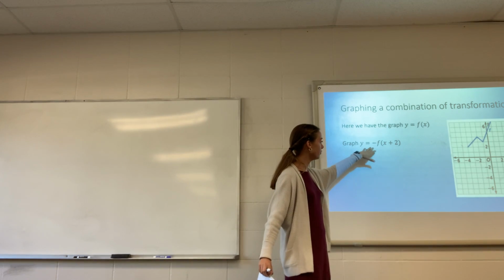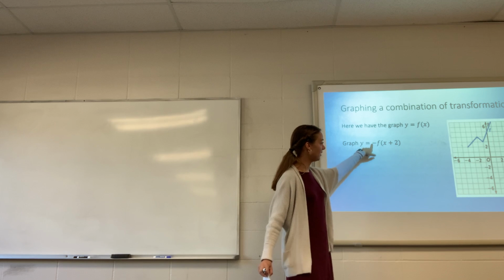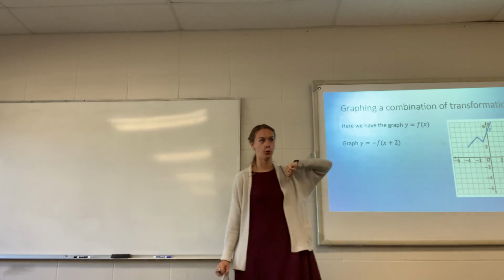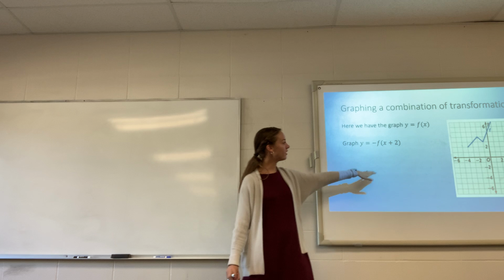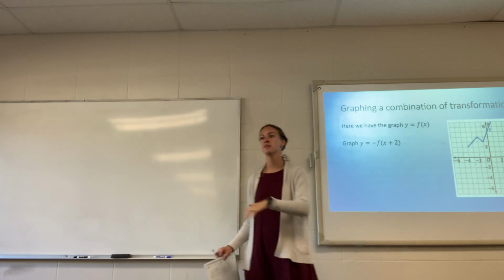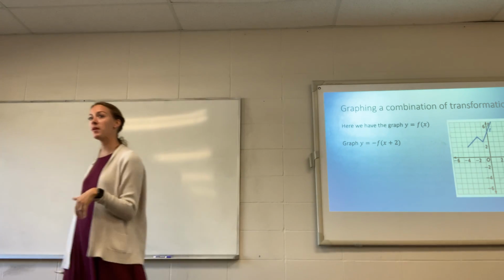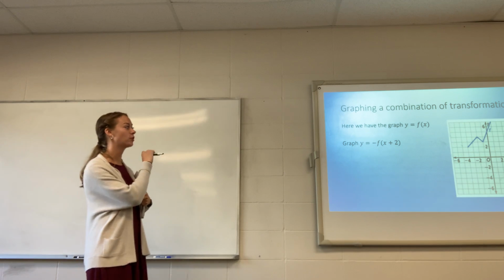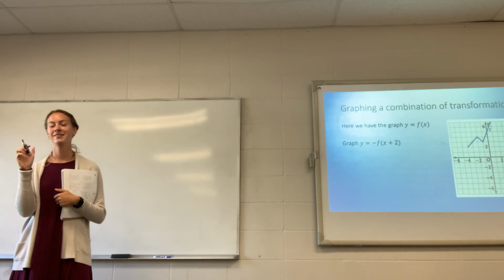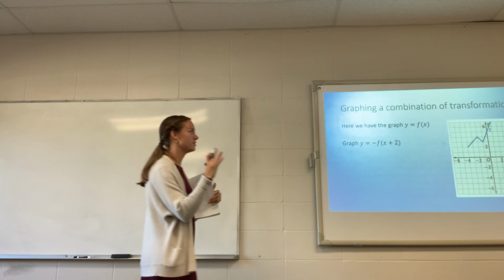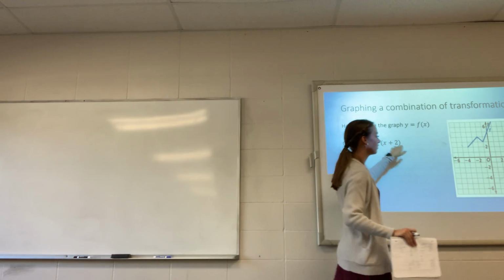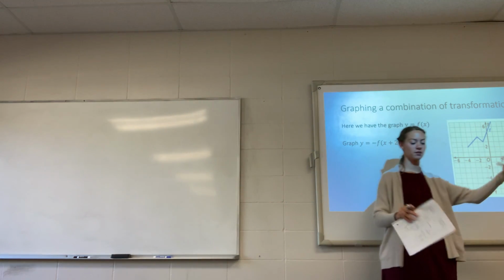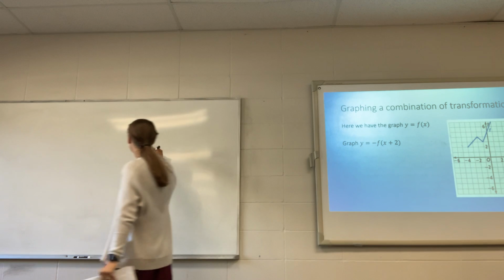But what I want to do is graph negative f of x plus 2, okay? So if I have this x plus 2 that's in my parentheses, am I going up or down or left or right? Left or right. And if it's plus, am I going left or am I going to the right? Yep, it's always opposite, okay? So plus goes to the left, to the negative side, not to the positive side, okay?